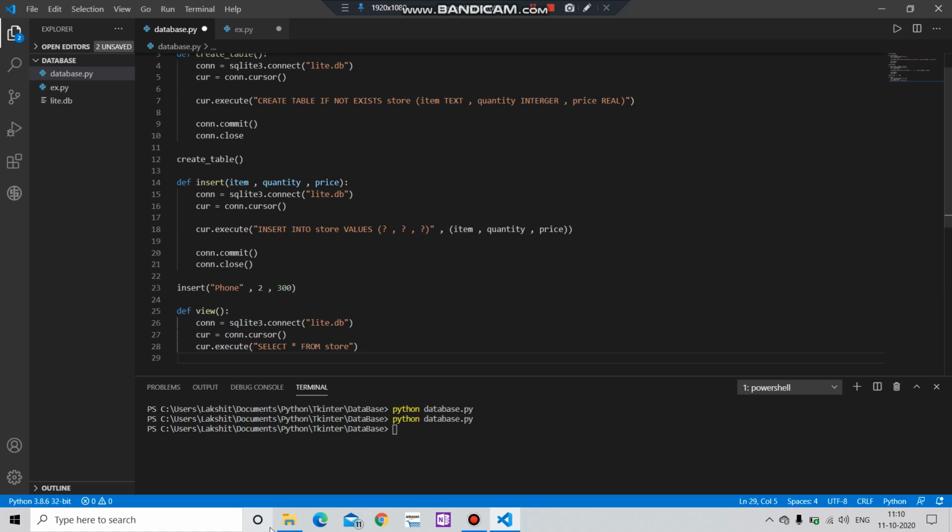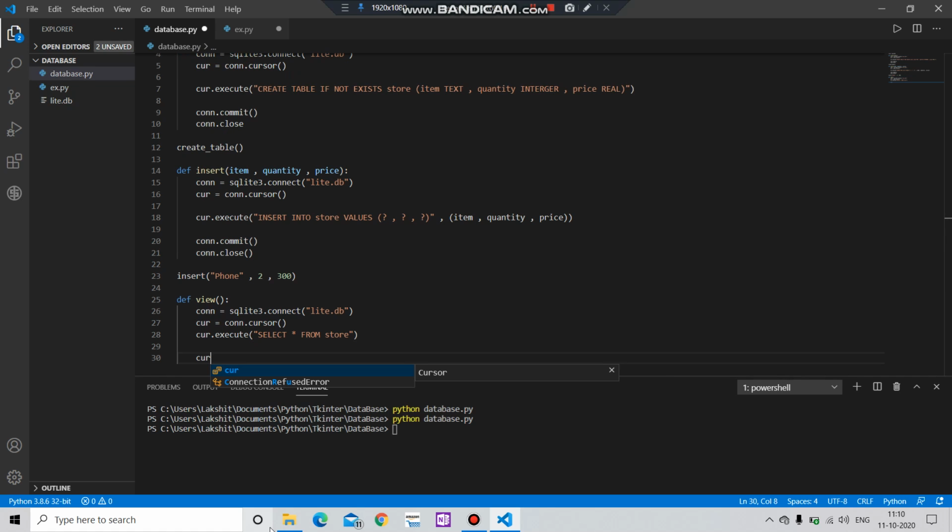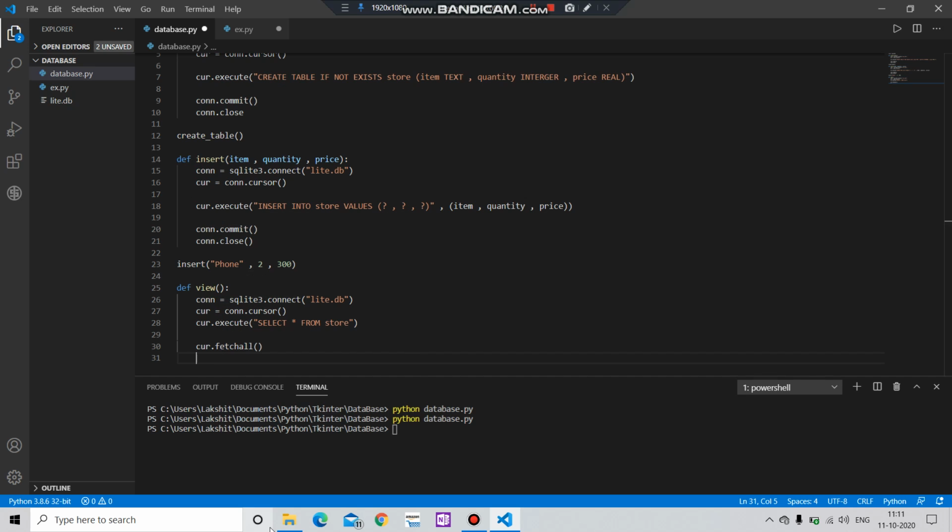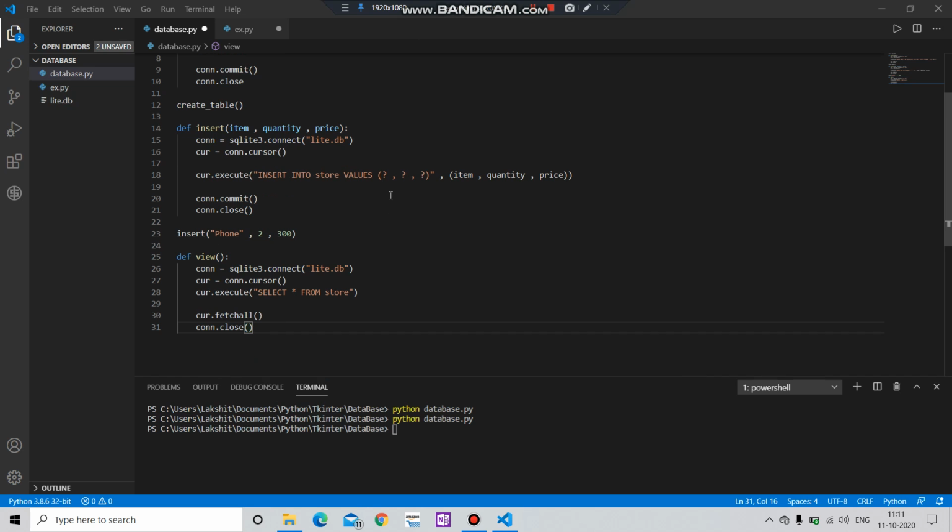And now guys, you have to fetch this, cur.fetchall, and then you have to close the connection. Okay, the better way is to store this fetched value in a variable. Let's name this variable fth equals to this value, and now we will return this value, return fth.